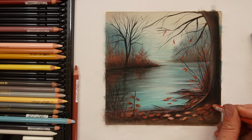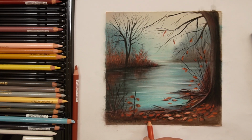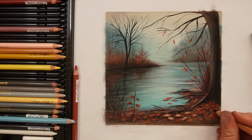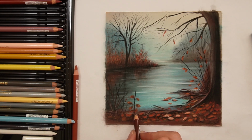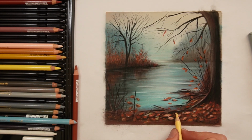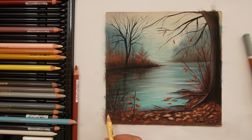I also add some highlights on the leaves and some more orange browns. Use different orange browns and red browns for the autumn leaves here below. Bring in some darks again, and so refine a bit of the leaves. So bring in shadows between them and add more colors. Blend them and add again more highlights with a light yellow, just to give the painting a bit more depth.